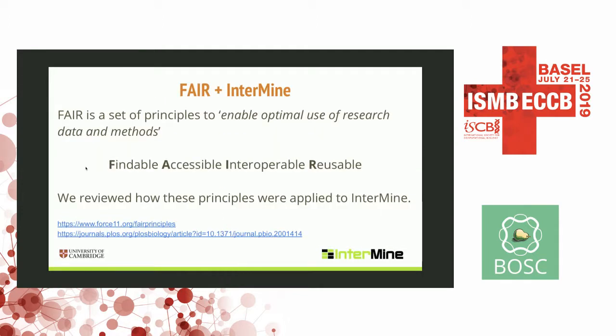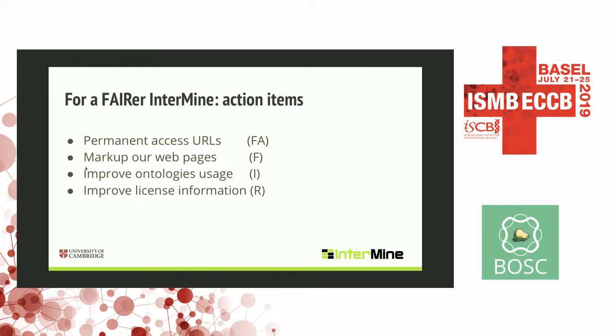So FAIR, as you all know, is a set of principles for optimal use of research data, and also a nicely working acronym: findable, accessible, interoperable, and reusable. In reassessing how InterMine adheres to these principles, we mostly used the two references indicated there. And from this assessment, we came up with four action items that we broadly divided here in the FAIR principle categories.